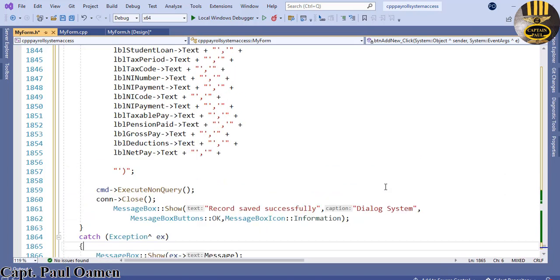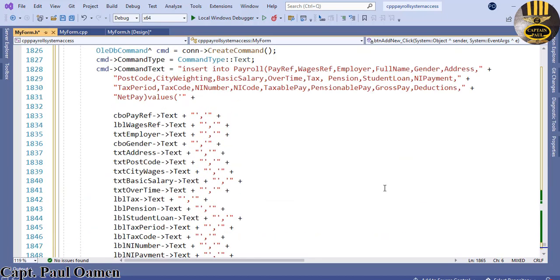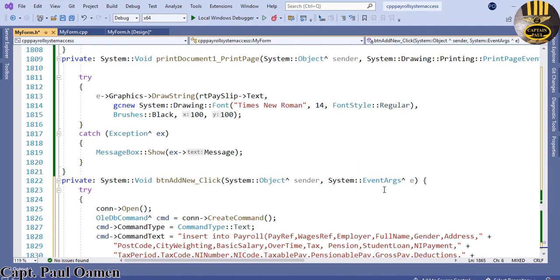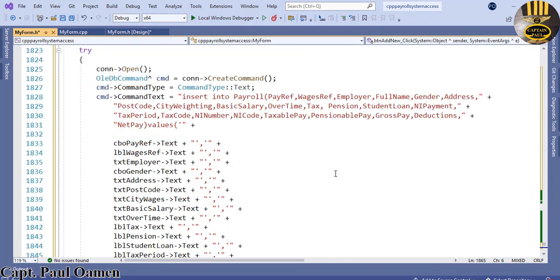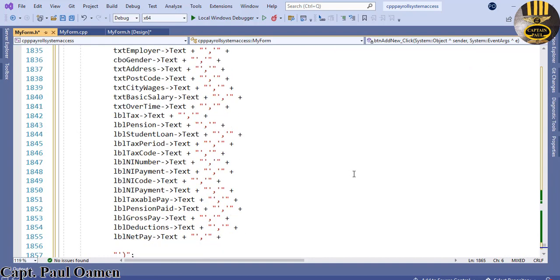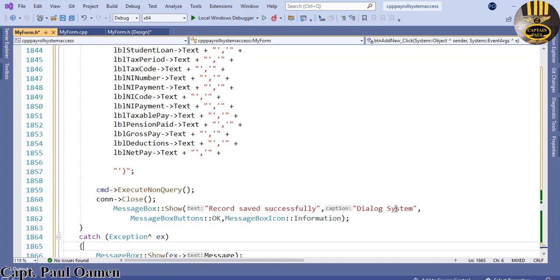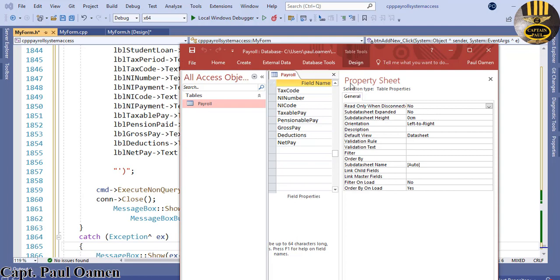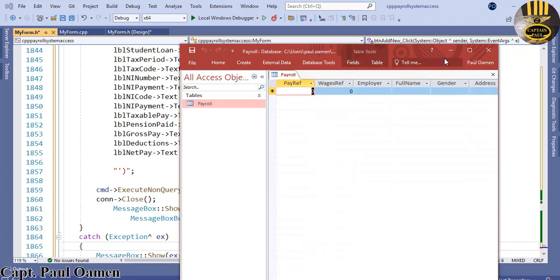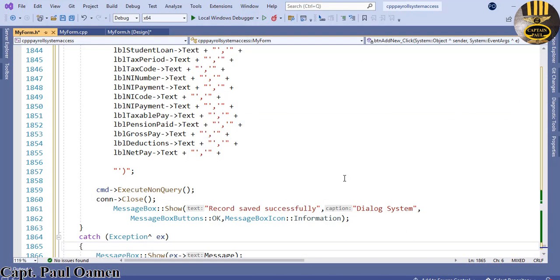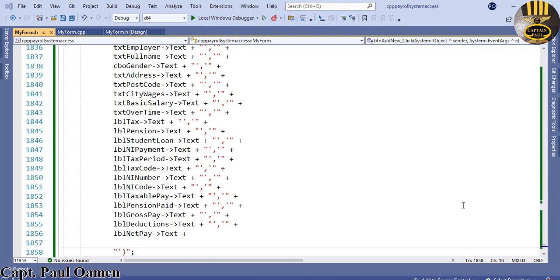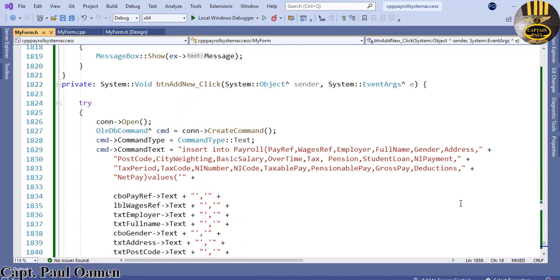And I'm now going to run the system. Have a good look at it. Those are the lines of code that will actually add the data straight onto your assets, straight into here. As you can see, there's nothing in there for now. Okay, we're going to minimize that and have another look at the lines of code again.